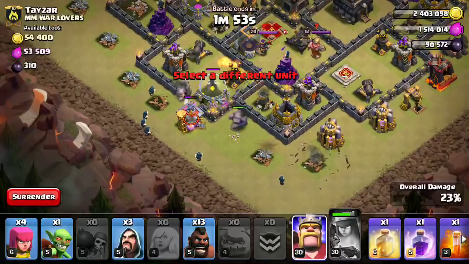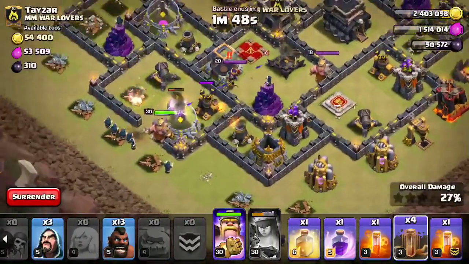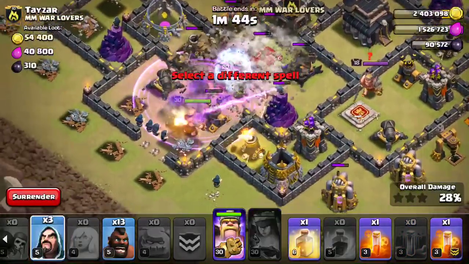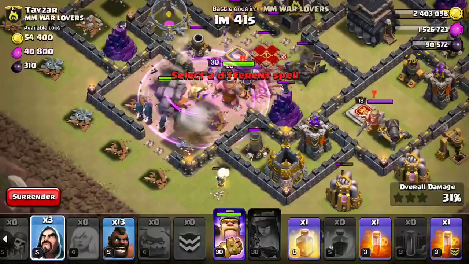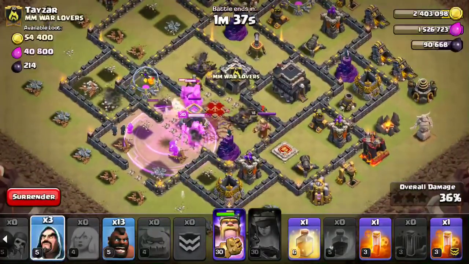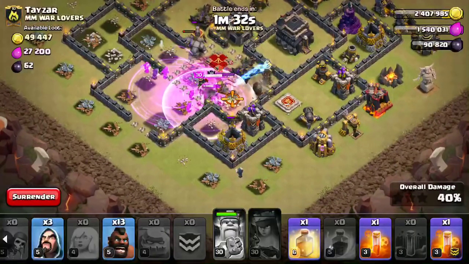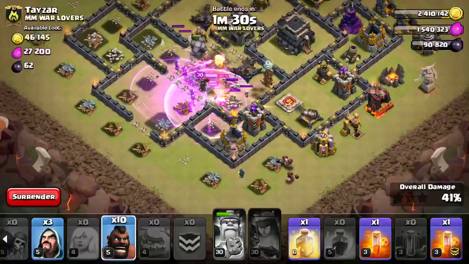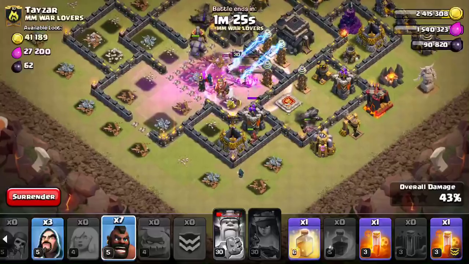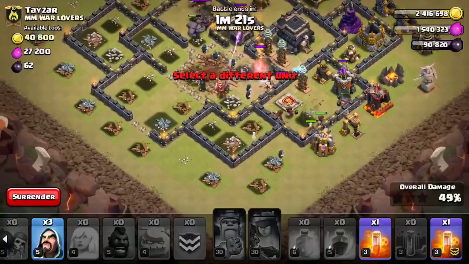Sending some more wizards back here. Queen, or that. These quakes. Let's rage this up. I mean, the queen did go down, but besides that, not looking that bad here. Let's pop the king's ability. Oh, we gotta test the farm here. Let's go ahead and heal up.